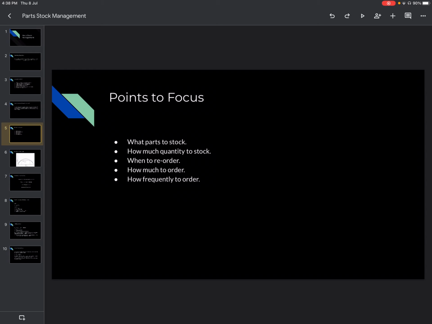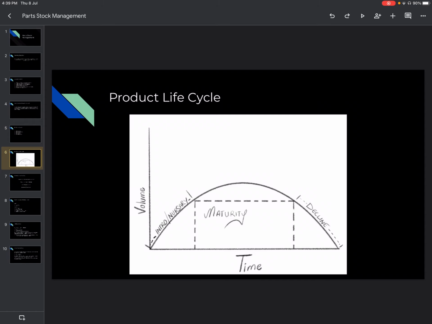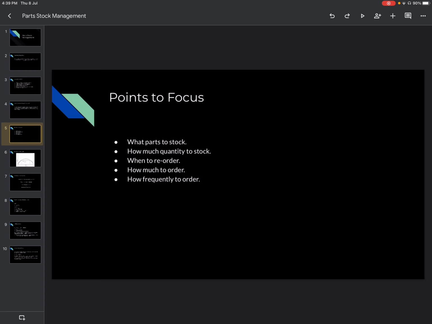And inshallah, when you end this training, I'm sure most of you, and inshallah all of you, will have a better understanding of how this stock works, how the spare part works, and I hope you will learn a lot from this training. So this is session two. This is also kind of an introduction. I'm sure you got some idea of what this training is going to be all about. I don't want to go much further because in the next session, we're going to go through the life cycle of the product and the forecast calculation.